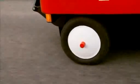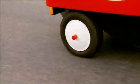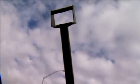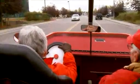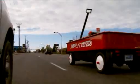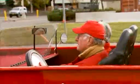The rest of the wagon, the wheels are made from hubcaps and detergent bottles. The steering wheel is an actual wheel from a wagon, and the handle, it's up 8 feet in the air. How fast does this go? Well, the word is as fast as you can pull us. That is if you can pull one 4 times bigger than the one you had as a kid.